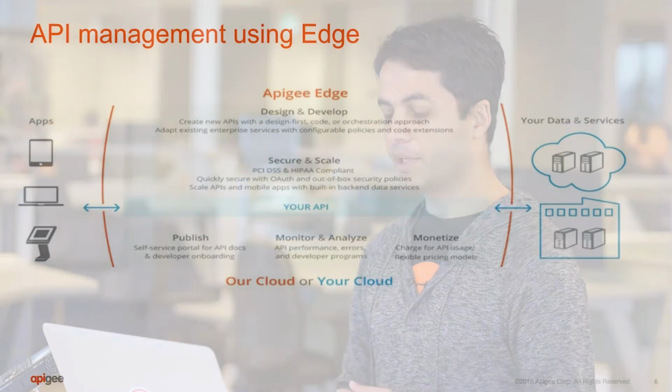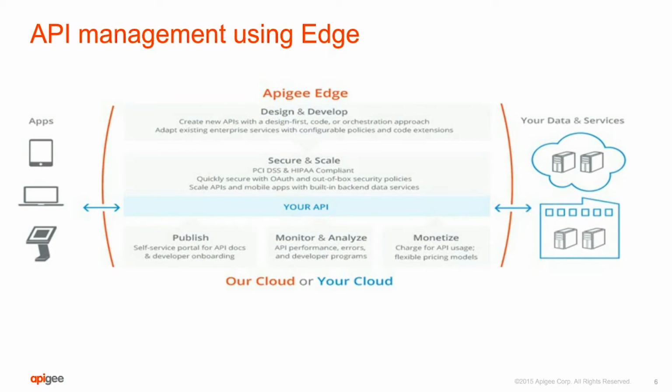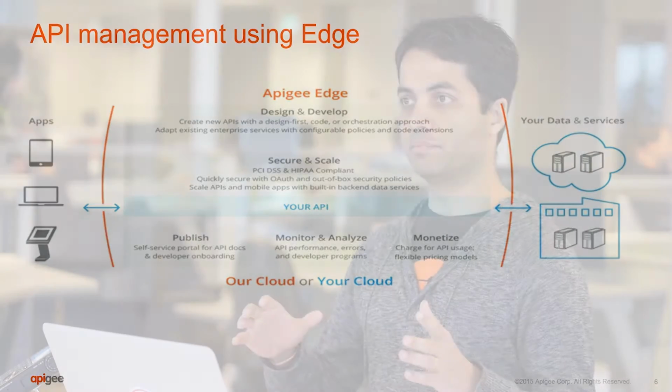If you have heard about Apigee, and since you are here, that means you have heard about Apigee, that means you know what API management is. But in a very quick sense, you have your API. Obviously, you need to build it, so you design and develop it. Once you have an API, most of the time you're going to build it for your consumer, whether external or internal does not matter. In that case, you want to secure your API. You have to scale it, because of internal popularity or because you have lots of app developers using your API. That's the building aspect of it.